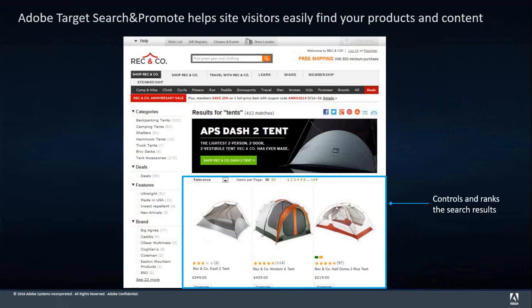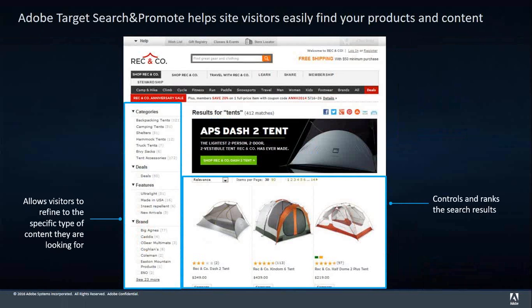The result. You control the ranking of the search result, what do you show first? The things that are more expensive, less expensive, the ones that have more views, the ones that give you more revenue, the ones that are seasonal maybe, the ones that have less or more inventory, or any other control that you want. You can say, you know what, independent of all the ranking rules, I want this particular Red and Co dash 210 to always be the first thing when anybody looks for 10.